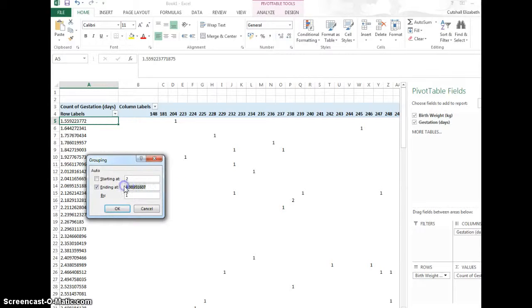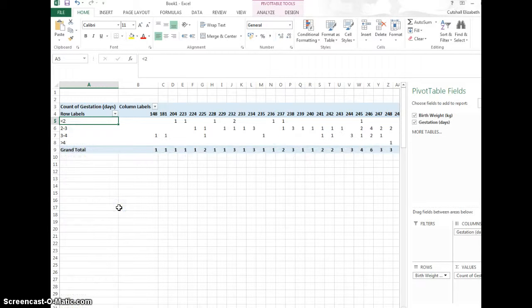And then I'm going to go to 4. I'm going to go by 1. So it's going to have everything less than 2, then I'll have 3, then I'll have everything greater than 4. So let's just watch what happens. Okay, so now everything I have in groups. Less than 2, 2 to 3, 3 to 4, greater than 4.